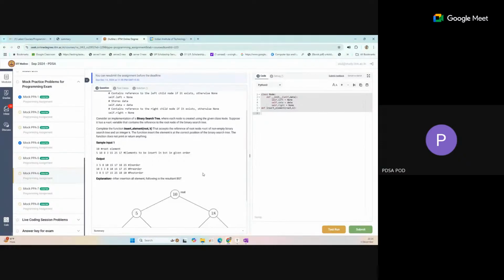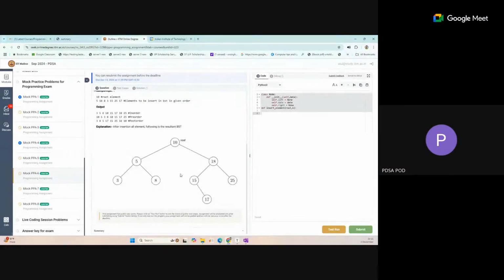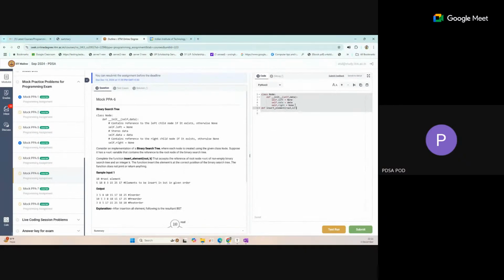That means you should understand the linked list concept. That is also very similar to this. You have to connect all the nodes' next fields, because the structure of the node is also given here. Similar to your linked list, each node contains a left field, right field, and data field. If a node is a leaf node, it will contain None for left and right, and will contain the data.